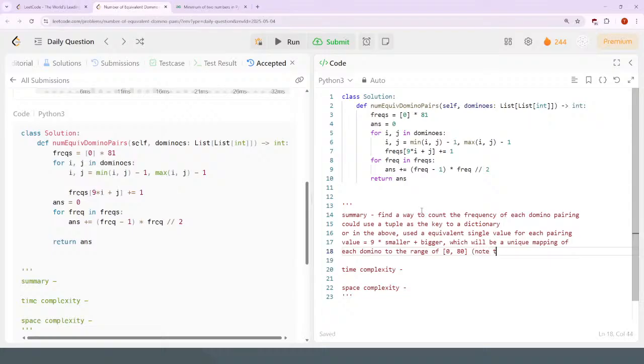Note here that domino is 1 through 9 in this problem instead of 1 to 6, and converted that to 0 to 8 for smaller, larger values.